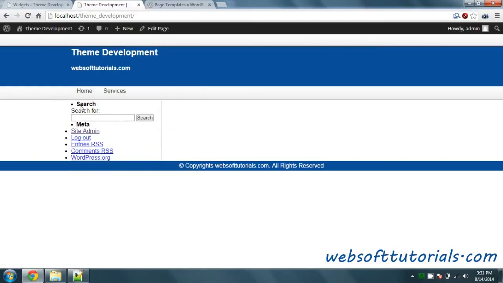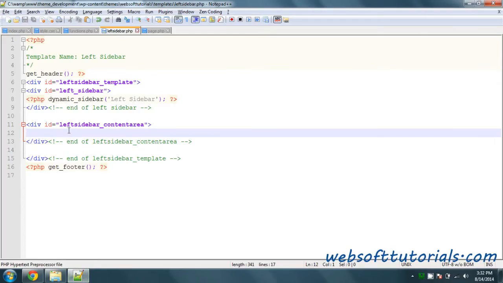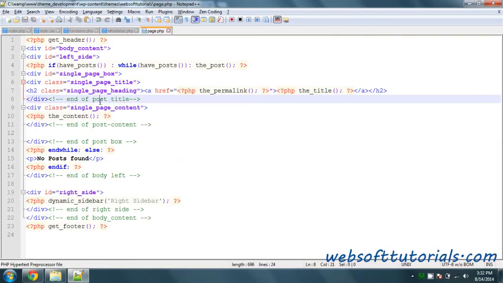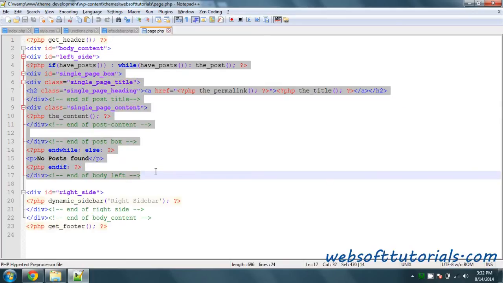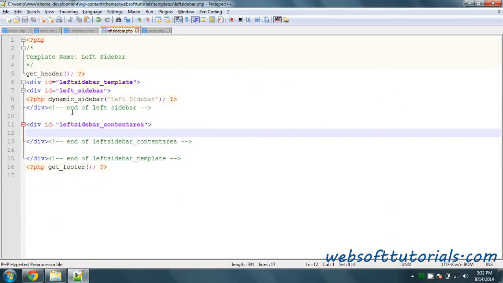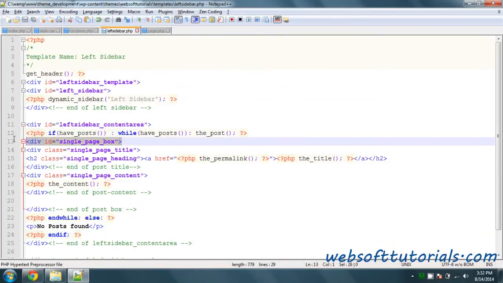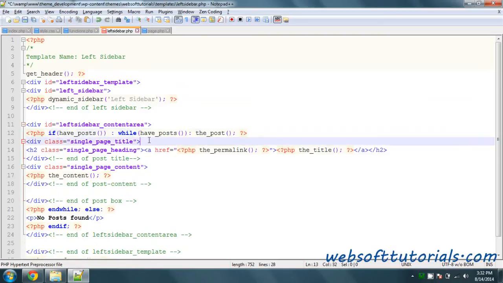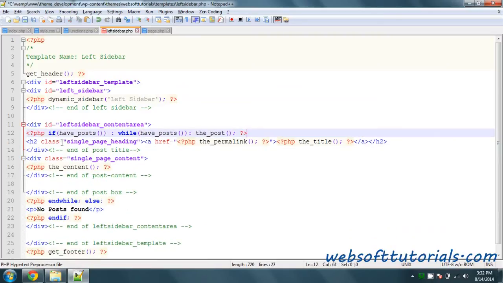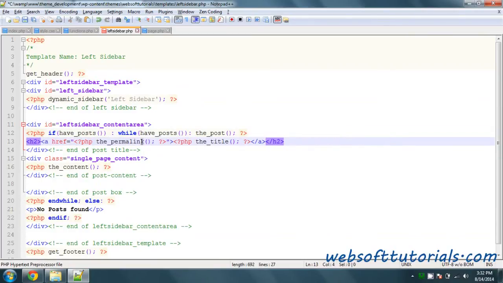So now guys we will add the code here from our page.php file, because we need to display the content here. I will just copy this whole code and paste it here, and I will remove these div tags. You can make more div tags according to your choice, and you can set their styling.